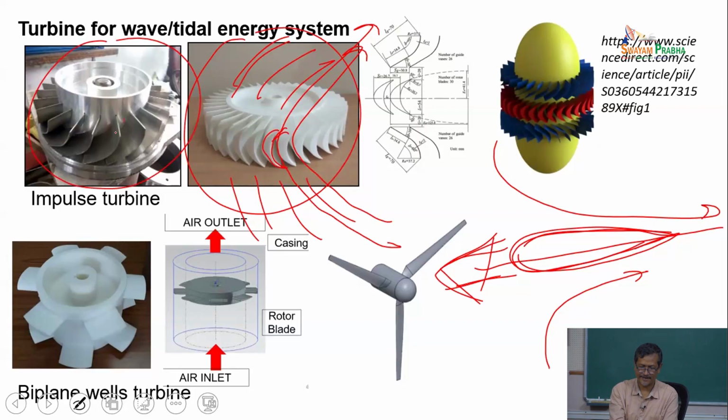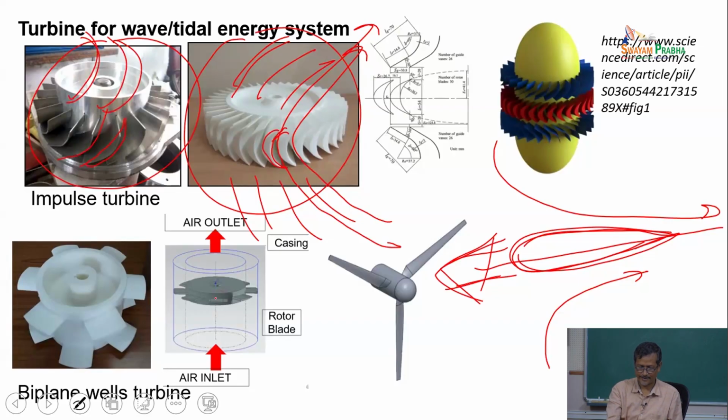But my guide vane blades, guide vane means, as I told, it is not taking energy, it is just guiding the fluid. Okay. Only my blade is taking energy. Guide vane is guiding. So, if you read about any steam turbine or other turbine system also, guide vane means it is just directing. Okay. So, the guide vane is specially designed with a bend like this, then my turbine blade will be here. This is the actual turbine and guide vane. This was tested in my laboratory and NIOT tested it in the ocean for an oscillating water column system. Okay. And this is air flow, I think this is not working.